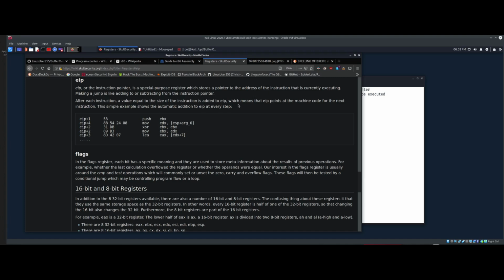I can't emphasize enough, especially if this career path is something you really want to go towards, and say exploit development interests you. Maybe you already work in software development. If you are, then you might already be familiar with machine code, and that's a very low-level language. It's in fact what C was built on. Some of you probably know that already. Essentially, we would still be using machine code, I guess, but the guys over at Bell Labs wanted something more user-friendly and readable. So that's where the C programming language came from.